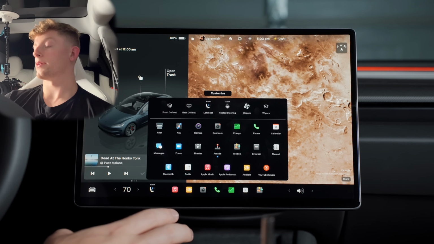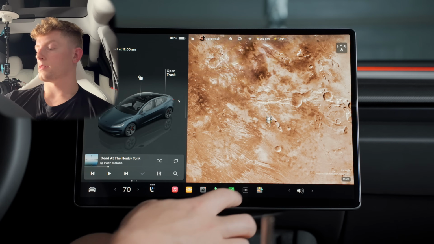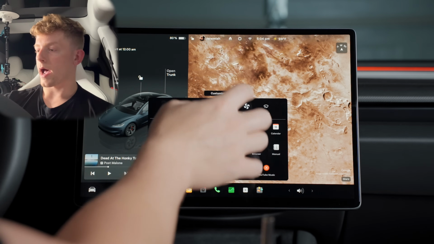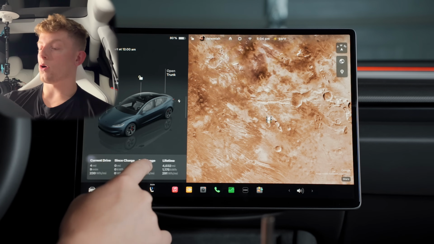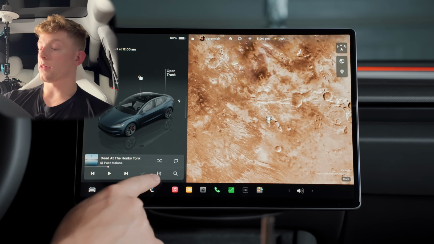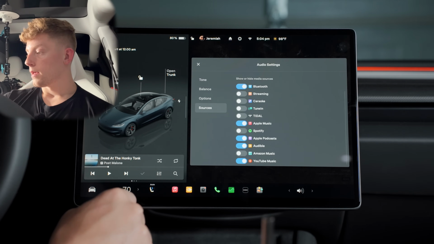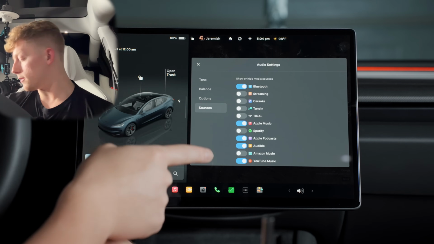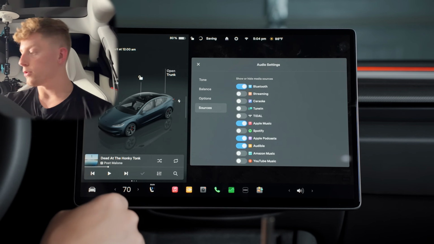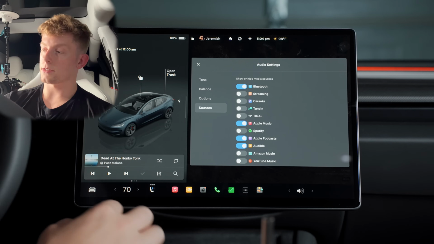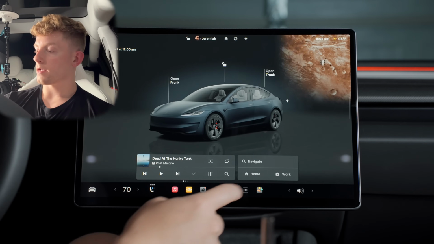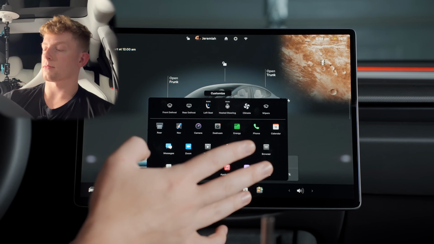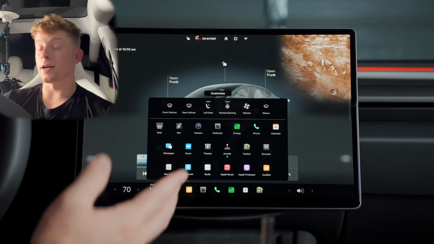Now you may also notice that I don't have a lot of the other apps that you may have here, and you may be wondering, how do you declutter your app drawer? It's really easy. All you gotta do is scroll over to your music card here, click on the little settings icon, and then it will normally start with tone. Just go down to sources, and then here you can see I have a ton of sources turned off. So I actually need to turn off YouTube Music as well. I don't use that, so anything I don't use gets turned off. And now when we go back to our app drawer, you'll see YouTube Music is no longer there. You can't remove other apps, only source apps, but there's a ton of source apps, so it'll declutter a lot.